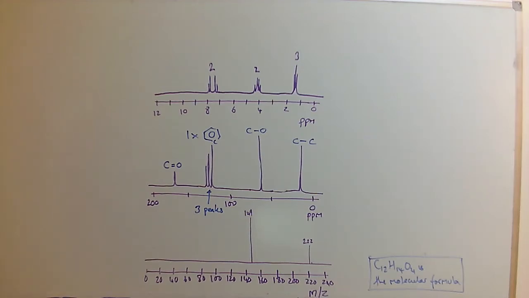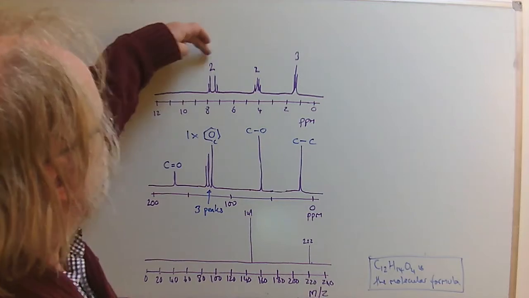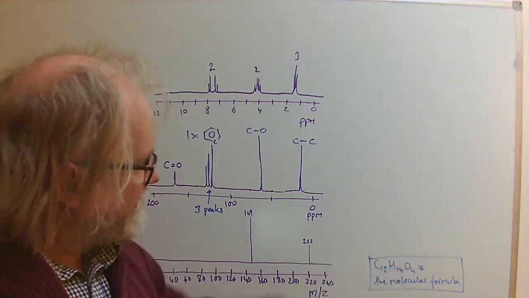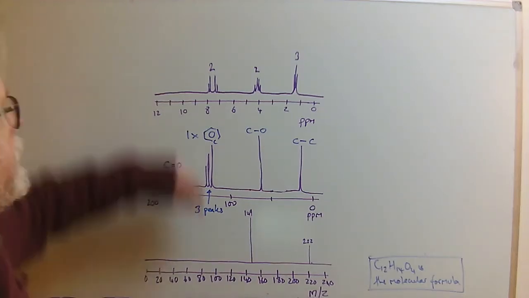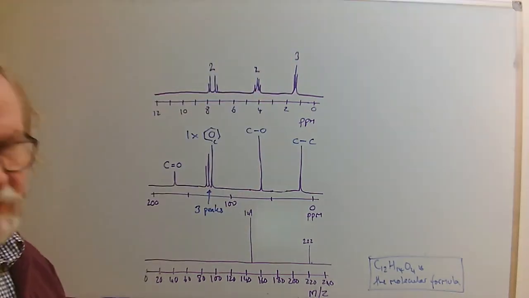Okay, so let's go to the Proton NMR. And the first thing to look at are the peak areas, because those are interesting, because you've got a 3 and a 2 and a 2, so the total area adds up to 7, but you've got 14 hydrogens in the structure. That's really important, because that means you can't just say, oh, this is 2 hydrogens, this is 2 hydrogens, and this is 3, because that would only add up to 7.